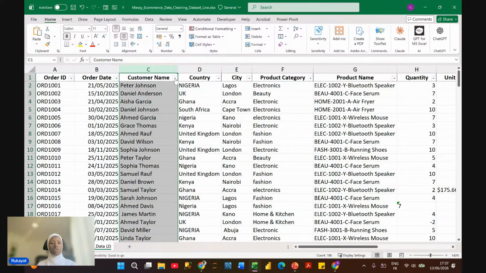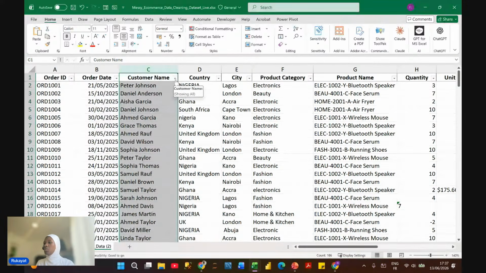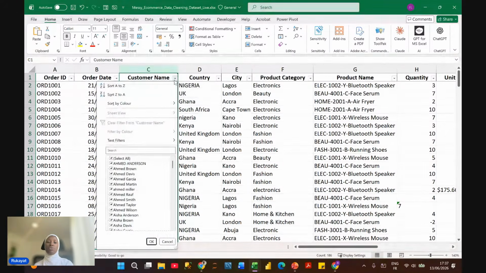For the customer name, you cannot really tell the issue at first glance. But what do you need to do? You can come to your filter. That's why I like to add a filter to my data set. It helps you to easily see a lot of things.